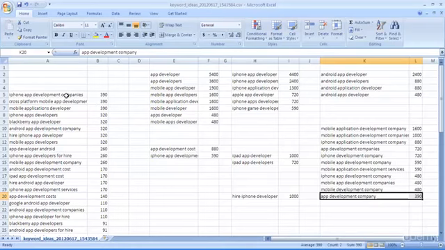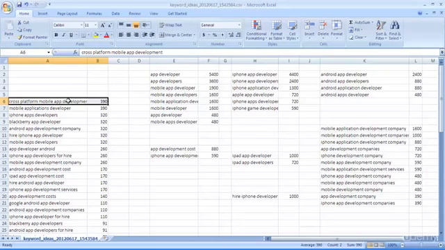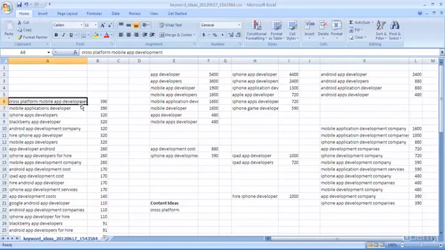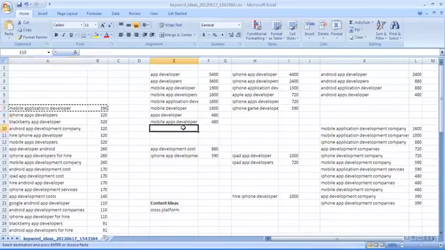App development company. iPhone app development companies. Cross-platform mobile app development. Oh, I didn't realize that was a development phrase. But I really like the cross-platform idea. So maybe we can just create a quick call out here on content ideas, and just do cross-platform. And because it's development, we're going to delete that. But maybe we can go back later with some cross-platform related keywords.